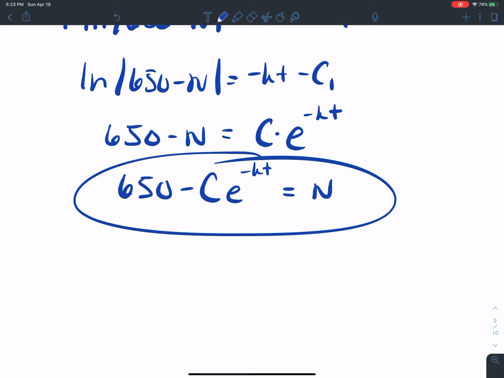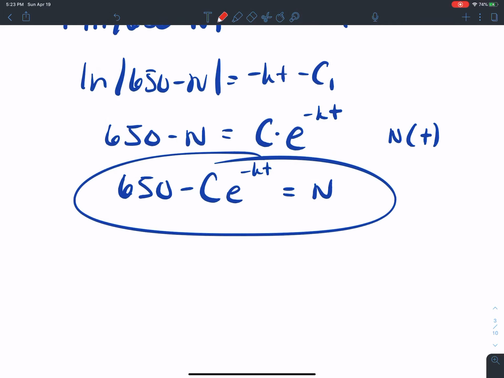All right, so that's our general formula. Now with that general formula, we can then use information to get rid of letters. And I want you to see here we have too many letters, right? Our function notation, our dependent variable should be given if we give a variable of t. So we have to get rid of c and k for our function to work.